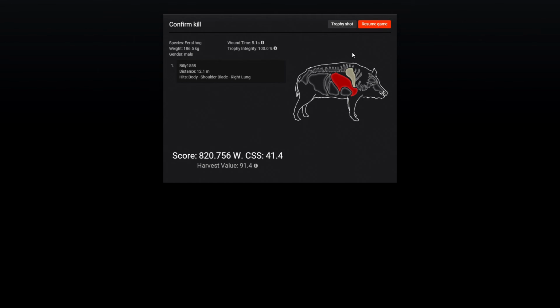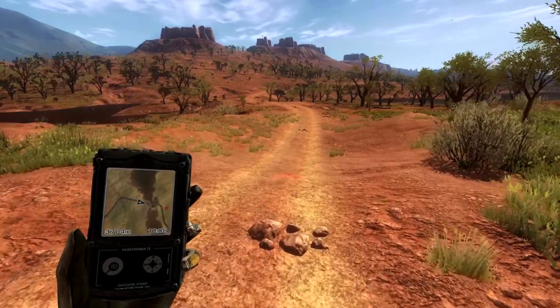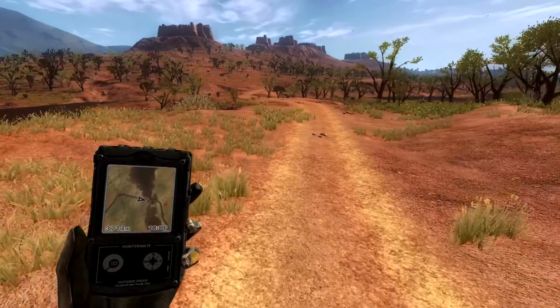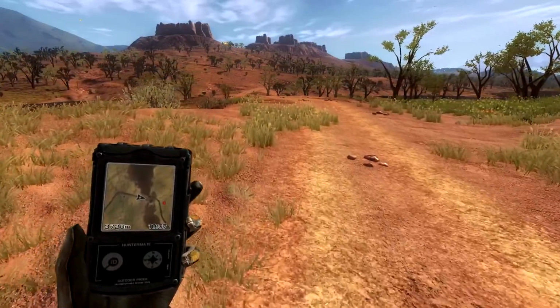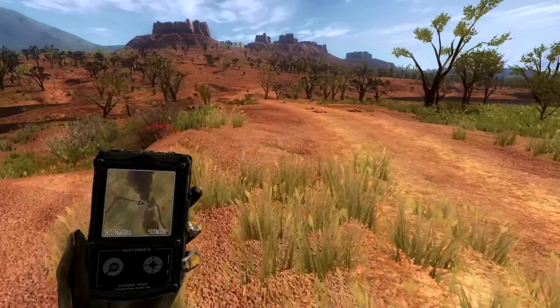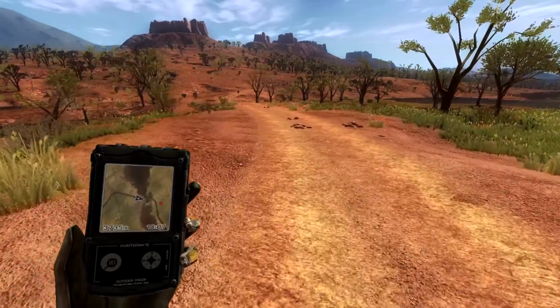What do we get on him? 820. Not a bad one. Decent size little fella. But we got another goat. It wasn't the one we originally seen. The one we originally seen had black fur. This one had brown. So hopefully it's a group. I really hope it is.